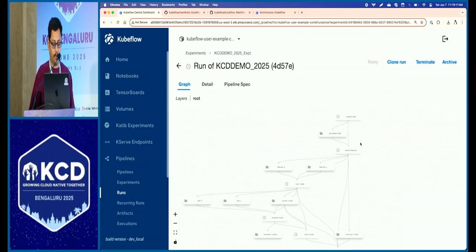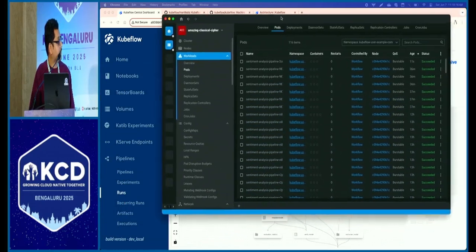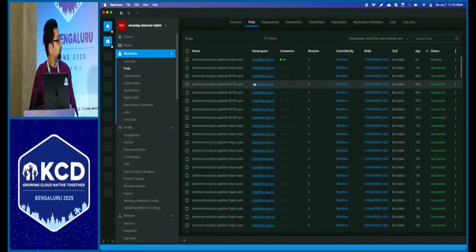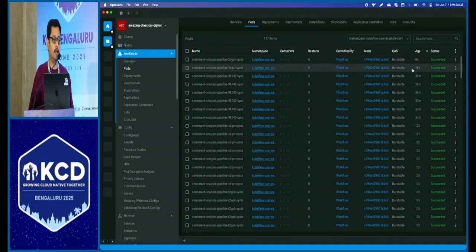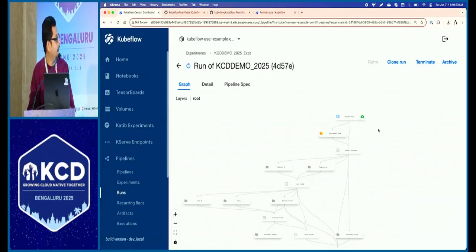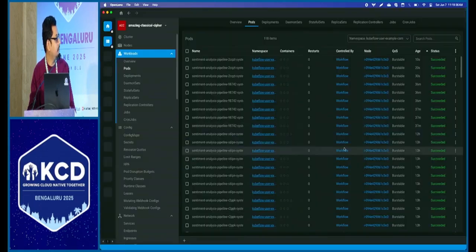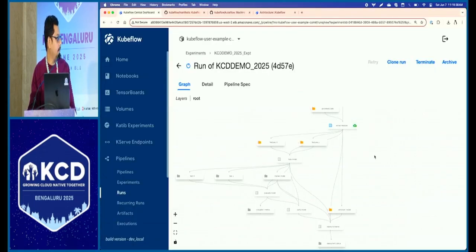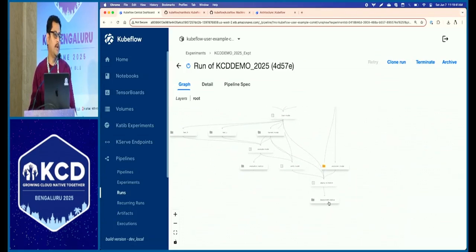In the meantime, we can go to the Kubernetes cluster that I already have. This is OpenLens that I'm using. If you look at these containers, you will see this getting started seconds back. The moment I submitted that, Kubeflow got triggered and started creating its respective jobs or pods, and it's running there. With every stage that it completes, it creates a new one and it gets completed. Telling you very upfront, this particular deployment stage will not work. The reason is the KServe endpoint needs some configuration changes, and I was not able to figure that out. But I will show you what will happen.